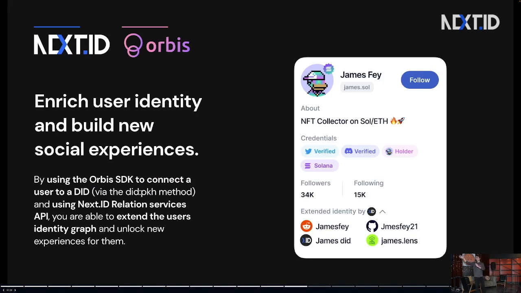Basically, this is a profile. The UI, we don't care, we just care about the information within. Imagine, for example, that you have your profile and you can have an extended identity thanks to Next.ID. You can see in one place, in one profile, every account that you have in the Web3 space. You can see your Lens, your Reddit accounts, your GitHub accounts, and it's all part of your profile that you can move from one platform to another. We also see how we can gate experiences thanks to this extended identity.